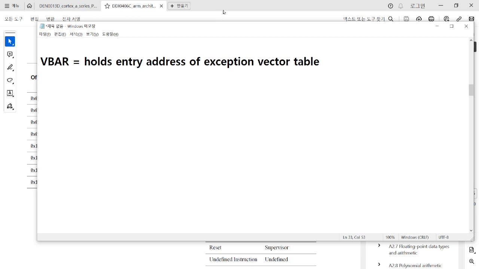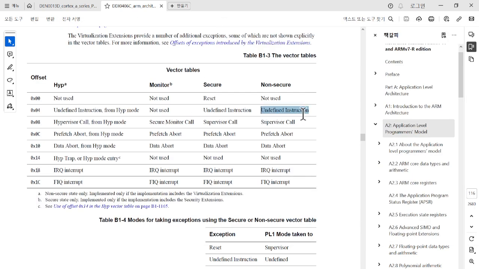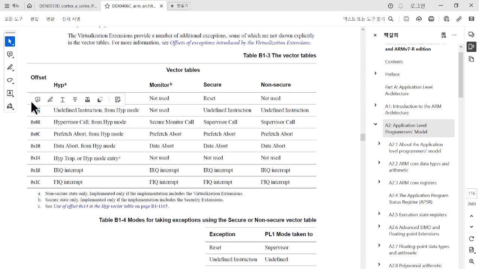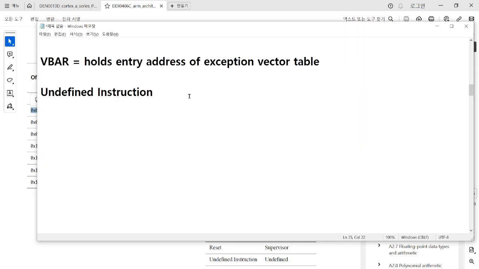Another concept is that when an exception is triggered, the program counter of the ARM core will branch to a specified address based on the offset value. Let me explain with the undefined instruction exception. Let me copy the offset value of the undefined instruction. When an undefined instruction exception occurs, the ARM core will branch to this address.